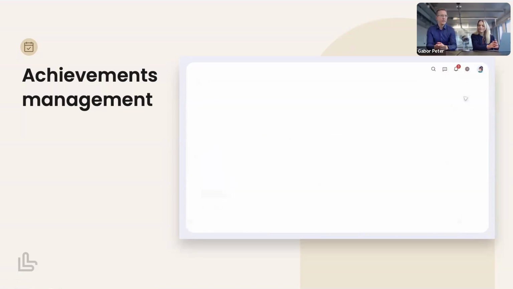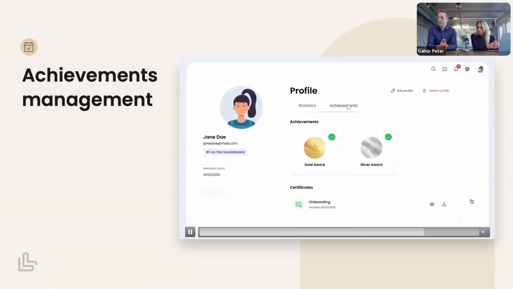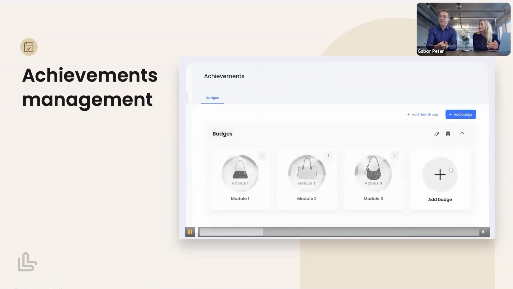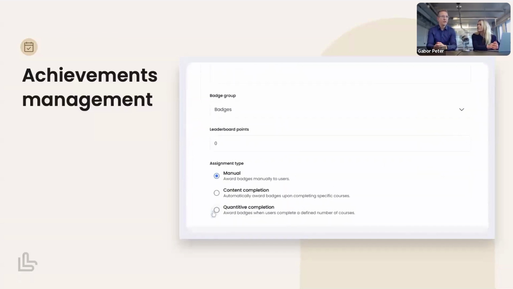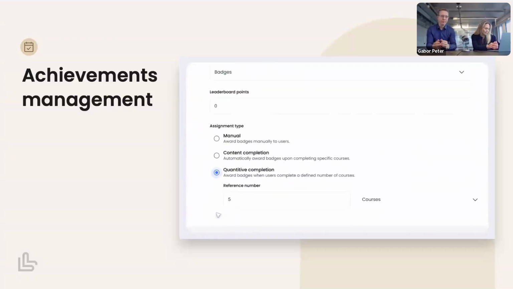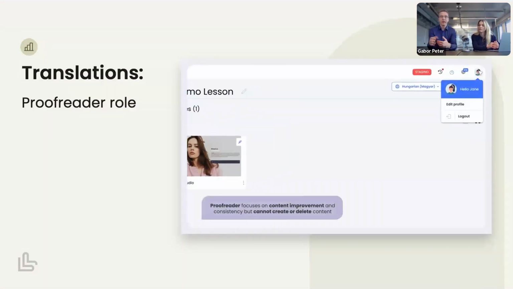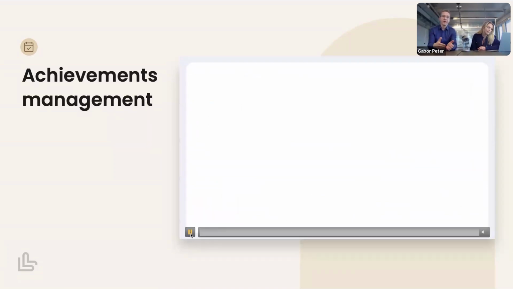Yes, this improvement was an improvement for users as well as admins, because users can now see their certificates under the achievements section, since that's also an achievement. Before it was a bit hidden under the profile. It's important that you can also turn on certificate sharing on LinkedIn. I don't know if everyone is aware of this, but you can connect the company LinkedIn profile, enable this feature, and then people can share their certificate on LinkedIn.